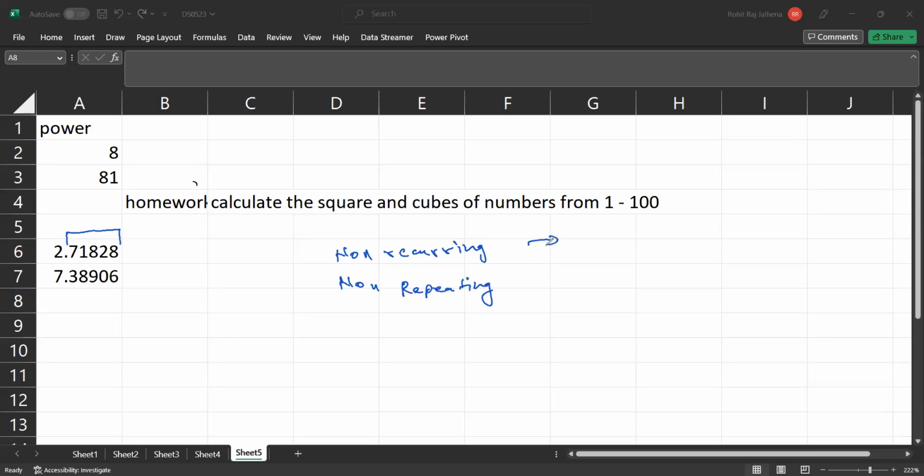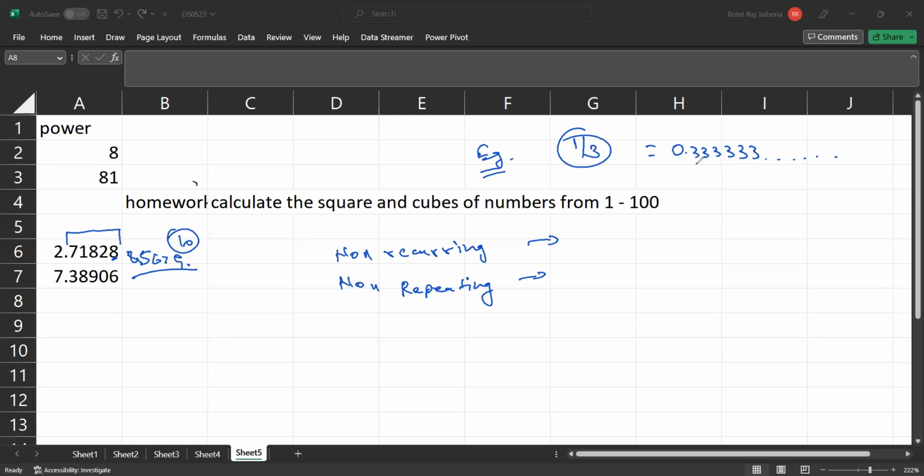Non-recurring basically means this is not terminating at 8. If you see up till, let's say, 10 places of decimal, you'll see some other values as well, like 8, 5, 6, 7, 9, like this. And non-repeating basically means the number is not repeating itself. For example, if you calculate the output of 1 by 3, this is just an example we are taking, this is nothing but 0.333333 and so on.